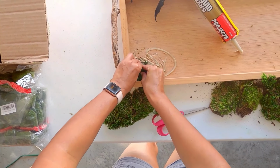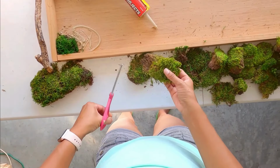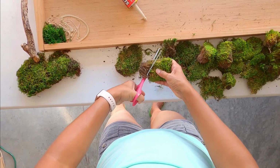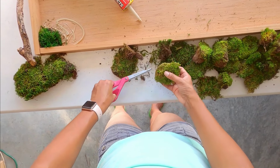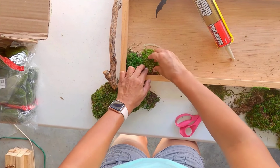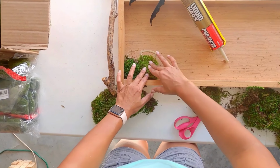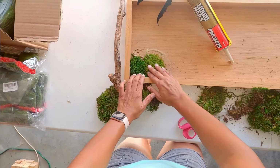Make sure you press hard so it gets in that glue. And see how this is the roots of it, but I don't want all that yucky brown inside of my piece. So I'm gonna go ahead and cut that off. And I like to smear it into the next part so that it really gets a lot of glue on the bottom of it, so it makes sure that it sticks.